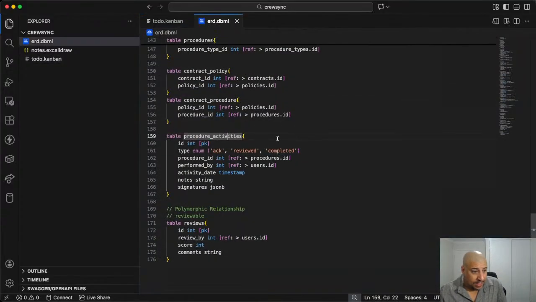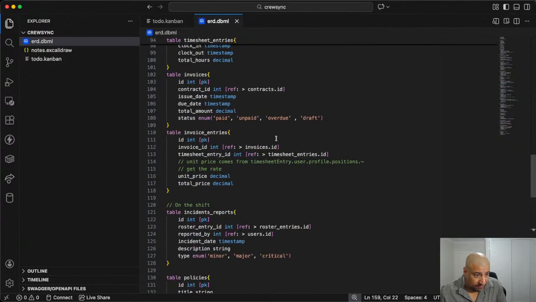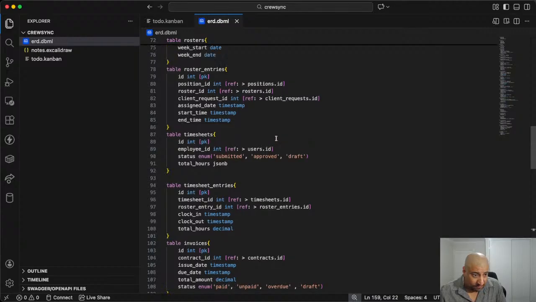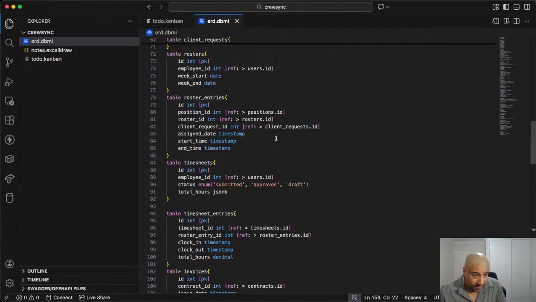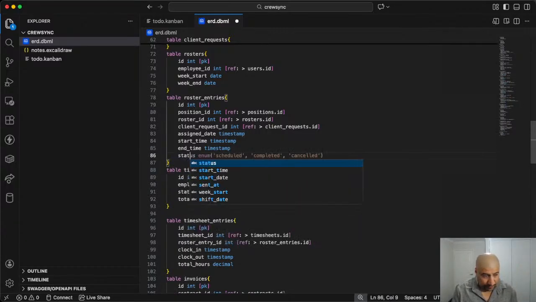So the roster entry will need to have the status of scheduled, cancelled, completed.